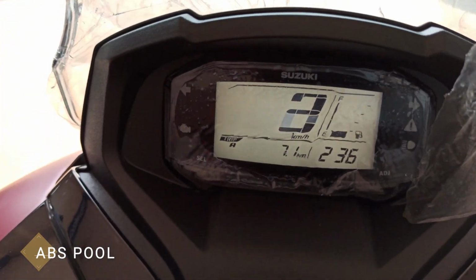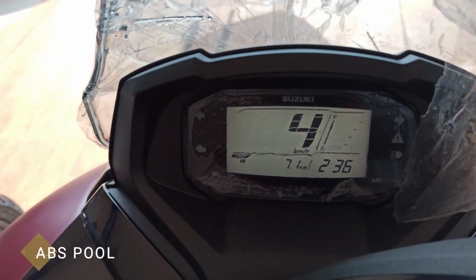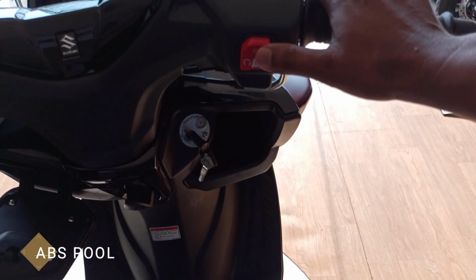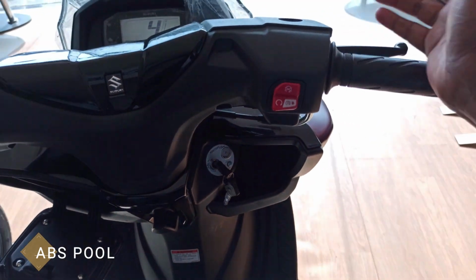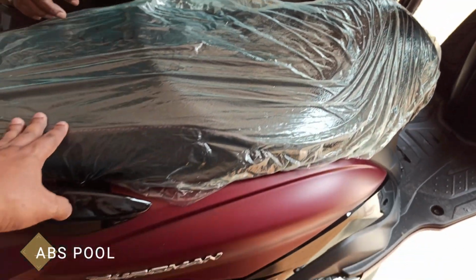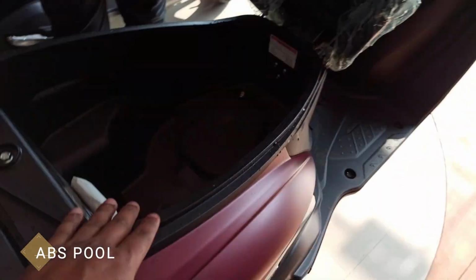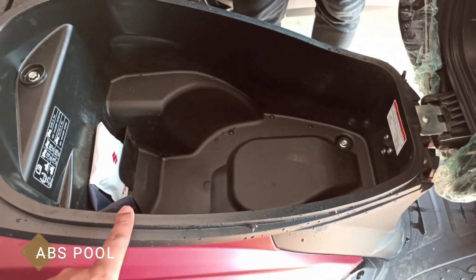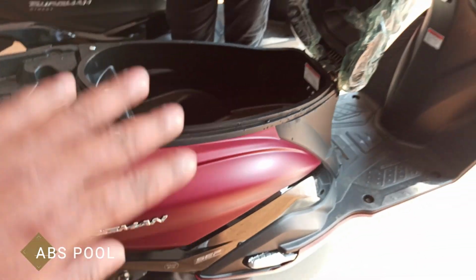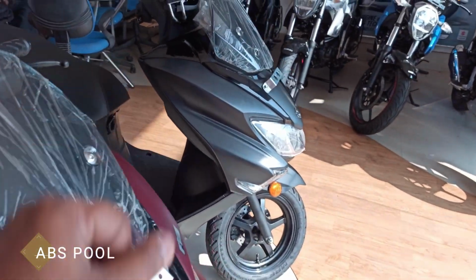That is the console, multifunction full digital meter. That's it. This is the engine kill switch, easy to use, and 21.5 liter storage is there under the seat. I will show you the seat, 21.5 liters of space storage under the seat. That's it. And now we will get fuel injection as a standard.